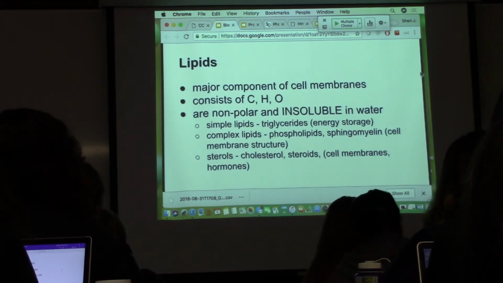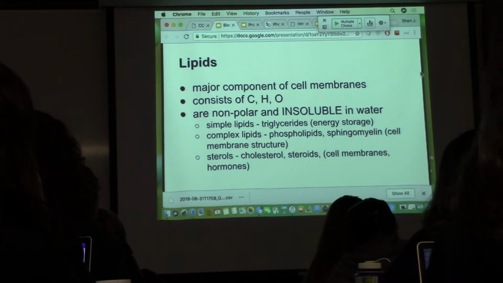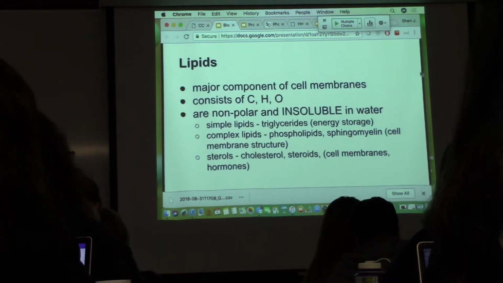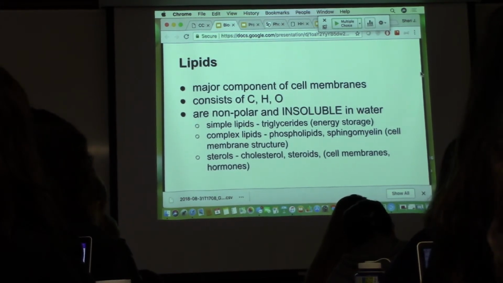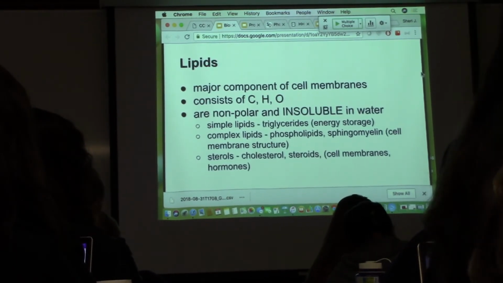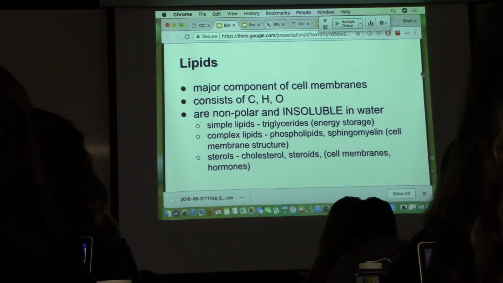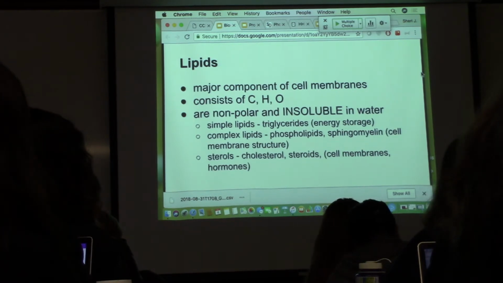So we talked about carbohydrates last time. We said there's monosaccharides like glucose and fructose. There's disaccharides like sucrose and maltose and lactose. And then we said there are big polysaccharides like cellulose, glycogen, starch. We talked about all of those. Next, we're going to talk about 3 of the 4 big categories in this section. We're going to talk about nucleic acids when we talk about genetics. So the other 2 that we just want to review quickly are lipids and proteins.